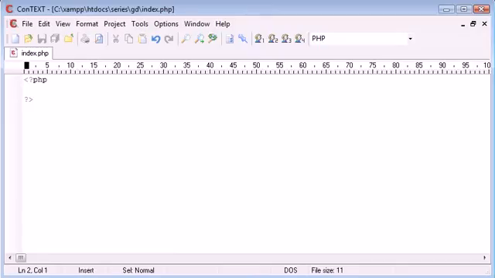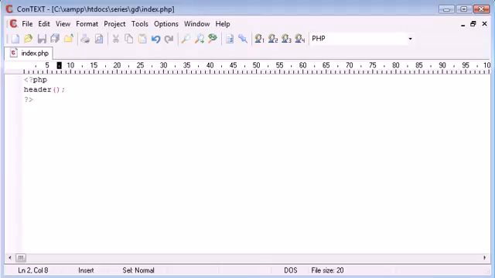So let's go ahead and start writing out our code. Now, what's the first thing we need to think about in GD, the GD library, when we create our document? And what we need to do is we need to think about setting our header type. We can do this to preview it. I mean, what we're going to be doing in the end is saving this file, so we don't necessarily need to change the content type, I don't think, but we'll do this anyway.